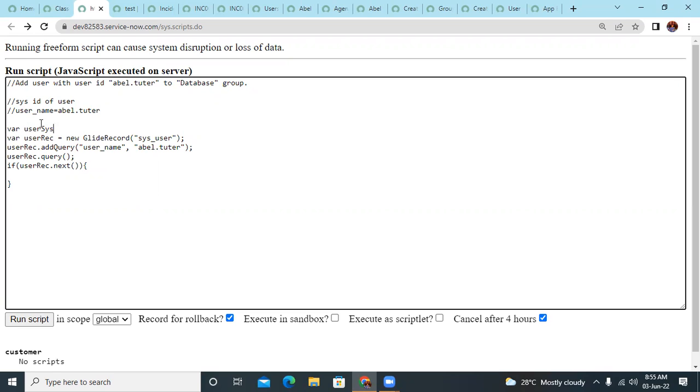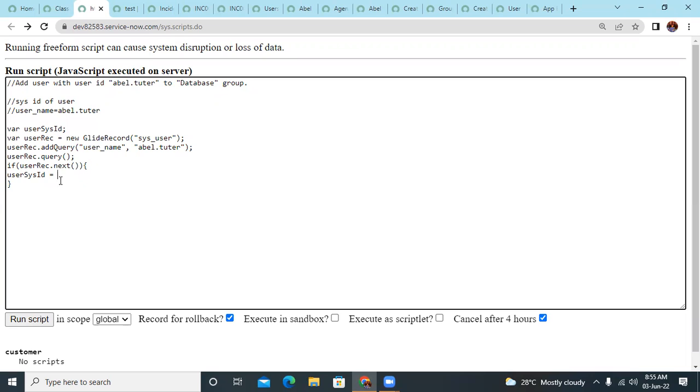So I am creating one variable, user sysID, where I'll be storing it, because I want to use it later.